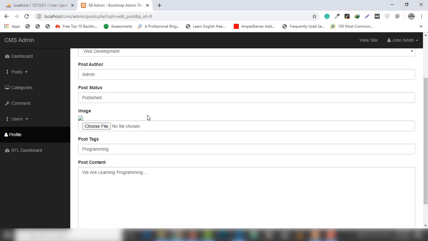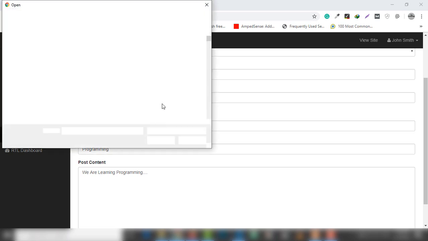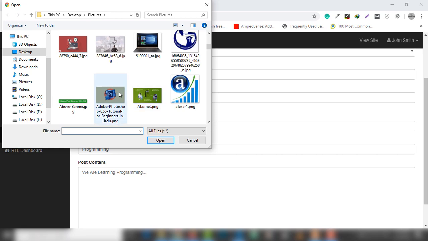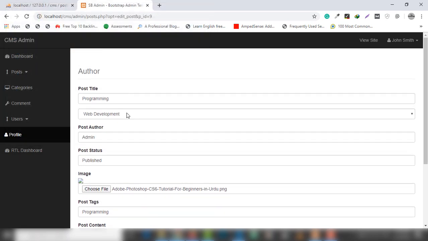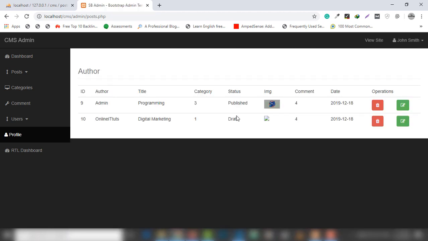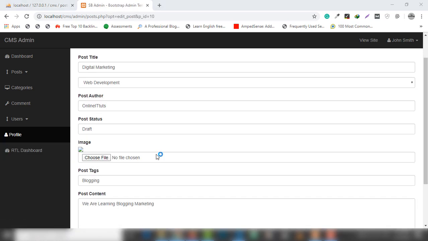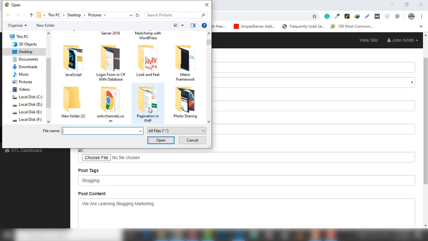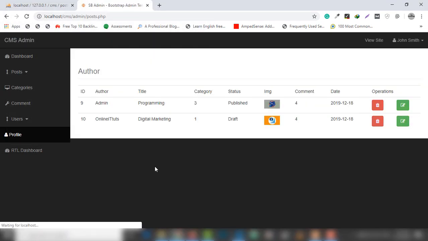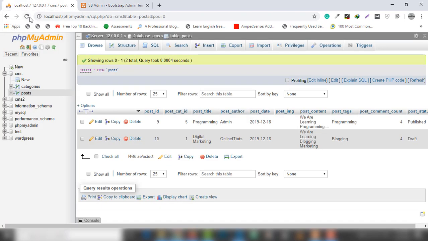And I'm gonna change the image and also the category. I'm gonna update that, right? Image has been changed and also the category, right? I'm gonna change also the second one's image, like this one, store those images are available, and let's check it now in the database.